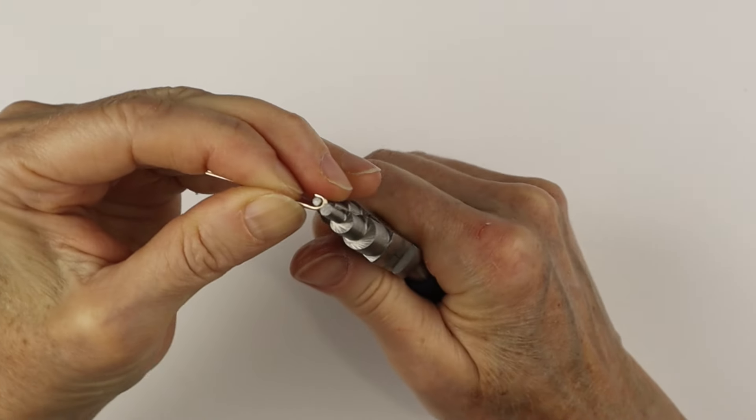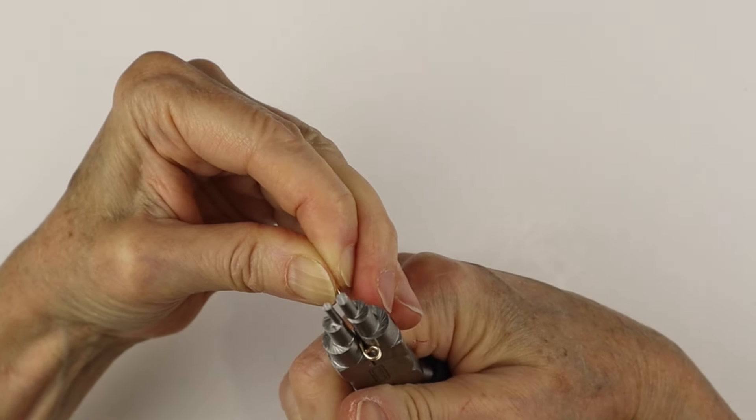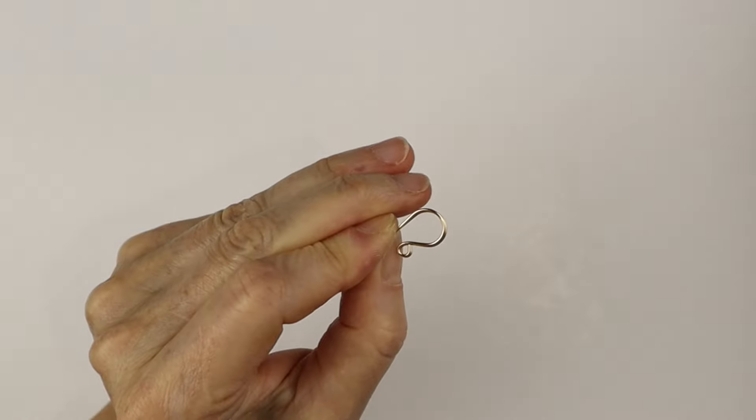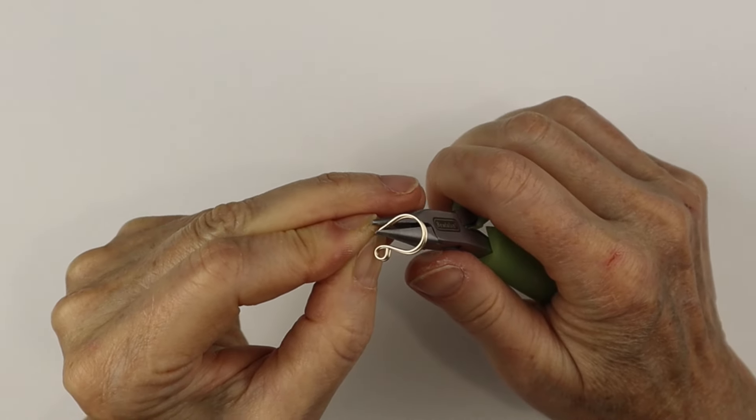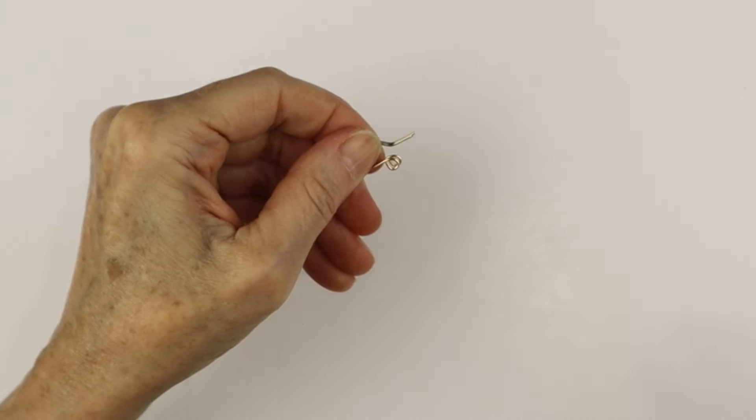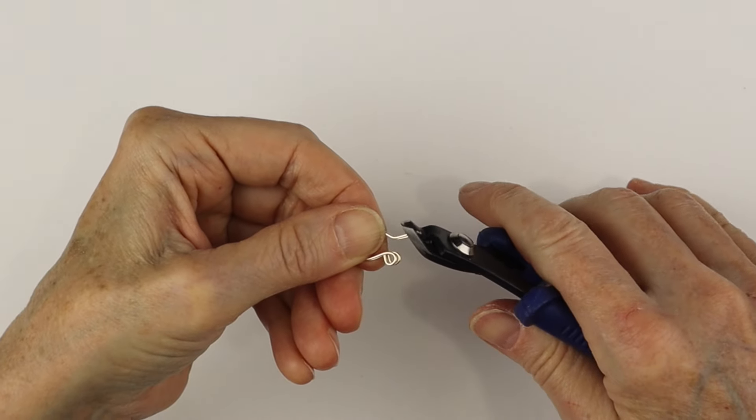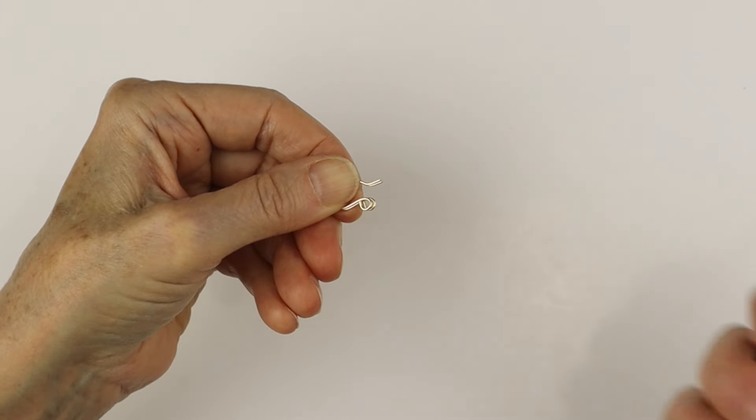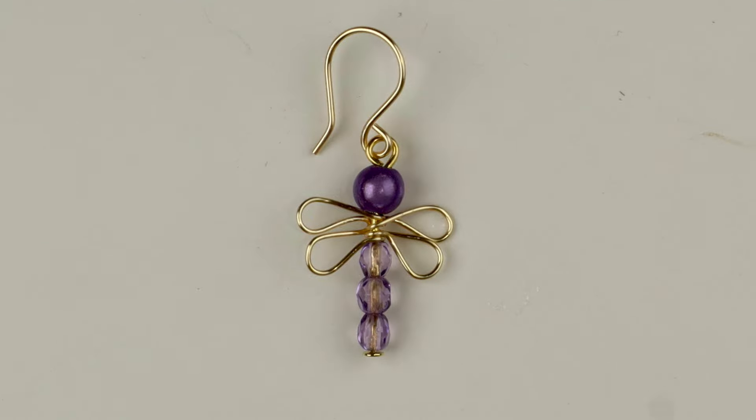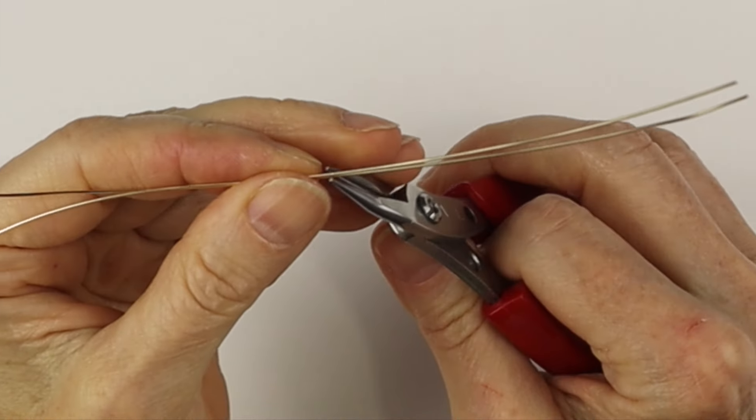Take two pieces and, holding them together, just form the hook with the bail making pliers. Bring it around and then just bend it out at a little bit of an angle. You may have to trim the wires a little bit, and then you would file them with a file or a burr cup tool. So there's your finished earring. Now if you want to do them by hand without using the jig, similar idea.